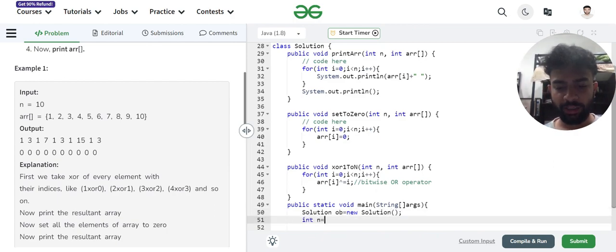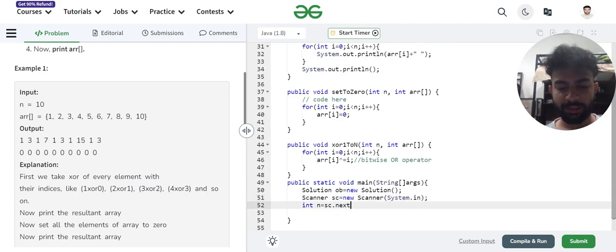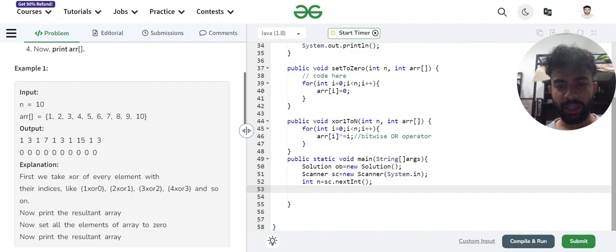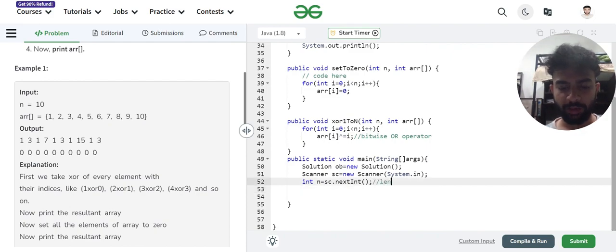Next we are going to take the length. You might wonder why I haven't imported the scanner class over here: it is automatically imported. So you can just write Scanner with System.in from the driver. Next, for taking the input, we can write the length of the array.